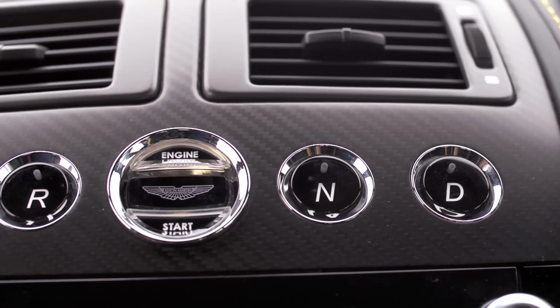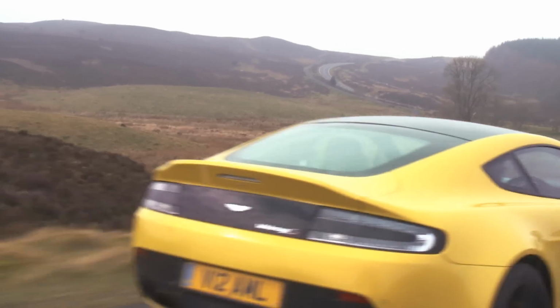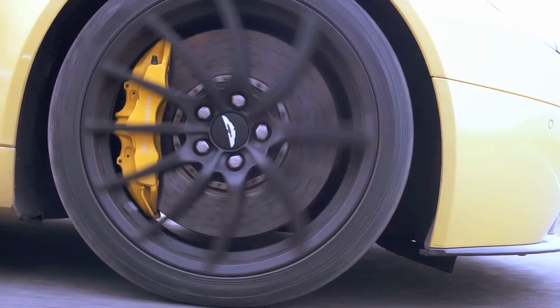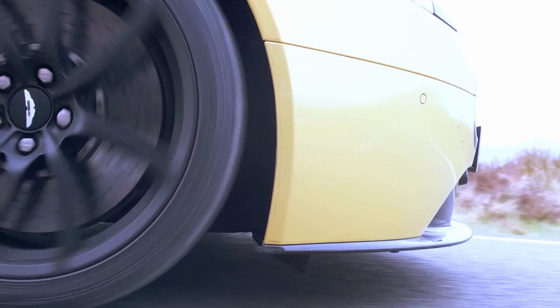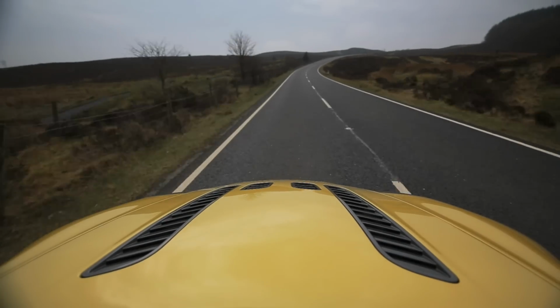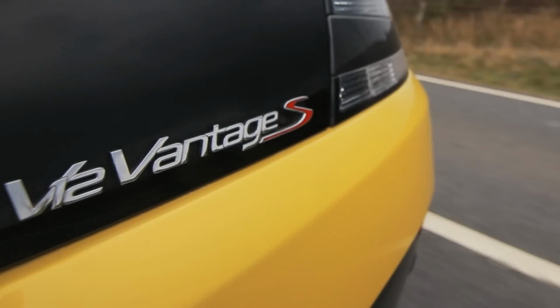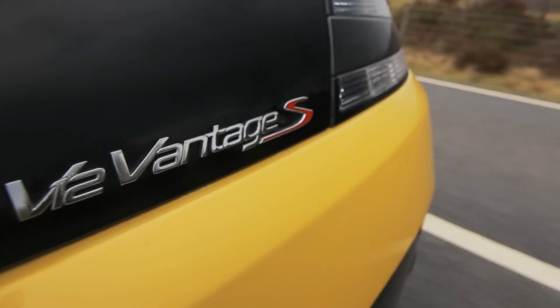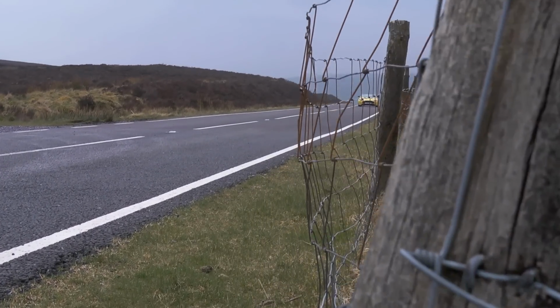Normal mode, all well and good, lovely comfy cruiser, but press the sport button that's sat on the dashboard and then the steering gets a little quicker, the throttle response gets a little sharper. Everything just becomes noisier. But you twin that with the fact that you don't actually have to have the adaptive dampers set to any kind of back-breaking level, so you can have a normally sprung car, but with all the power and drama and noise that you want from something like this, which is a masterstroke. You can then stick it into sport and it does firm up a little bit, and you can stick it into track and it firms up even further.